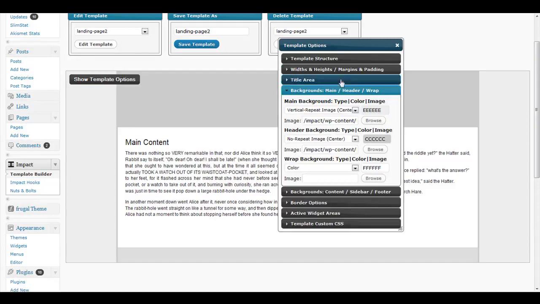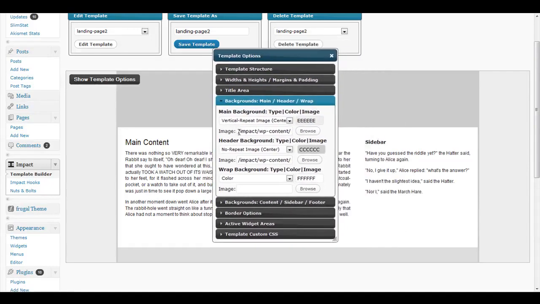So let me give you a real-time example. As you can see, this URL says /impact/wp-content. The /wp-content bit is the beginning of the relative URL as it should look if it were focusing on the root of a domain. But I exported this from a site that was installed in a subfolder called Impact, so it's adding that subfolder into the relative URL. The only way this would work would be if I transferred it to a site that had a subfolder called Impact.